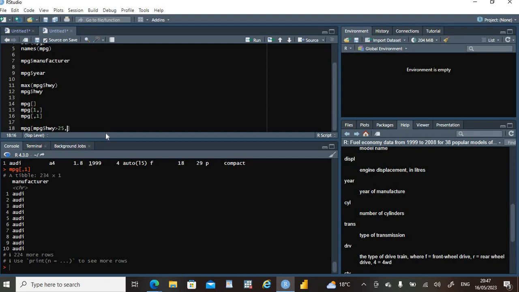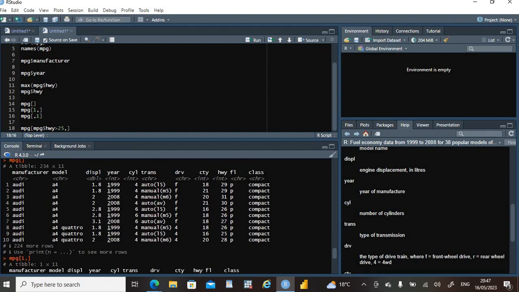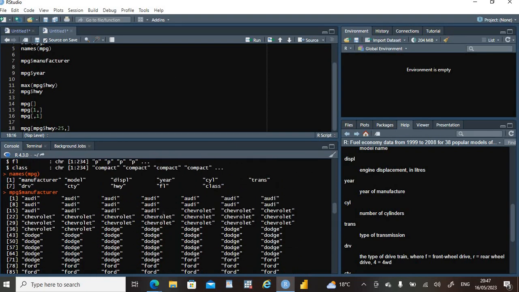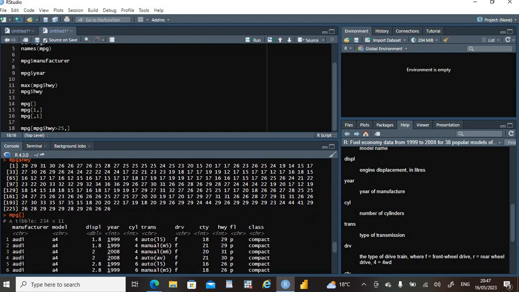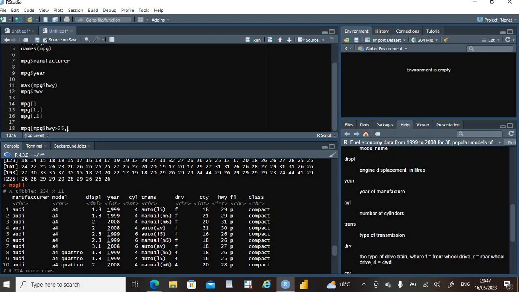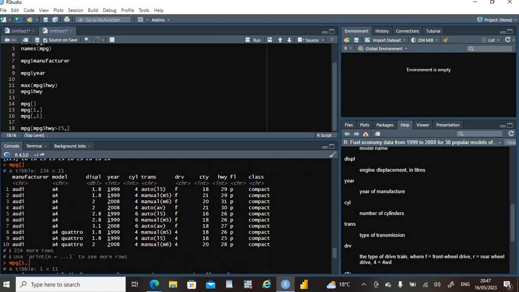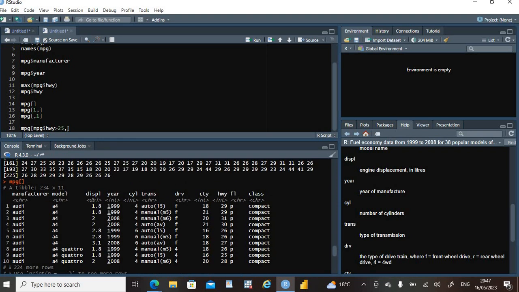Look at that. Now what this is doing is it is coming to this data set, the entire data set that we are having. It is checking if the highway miles is greater than 25 here, and then because I've put a comma, you can remember when we put a comma without specifying the columns, it will print everything.